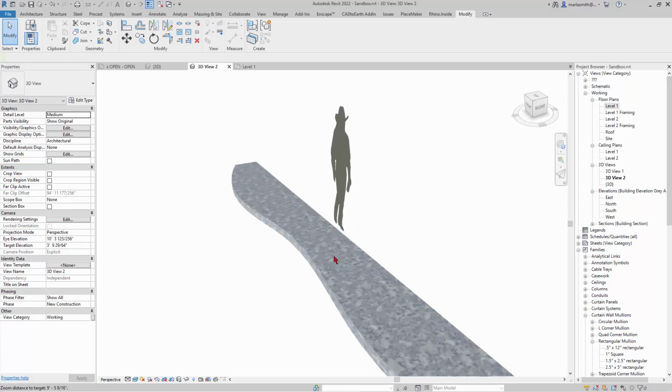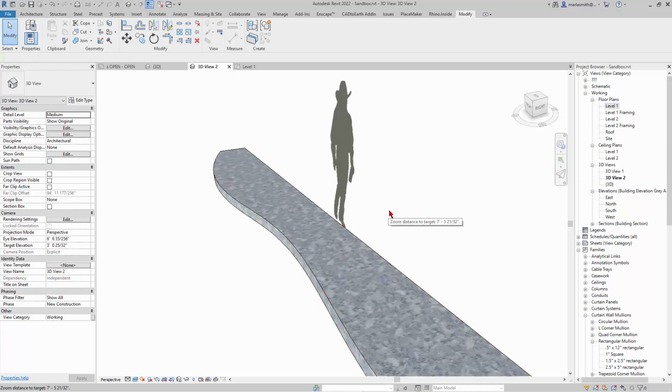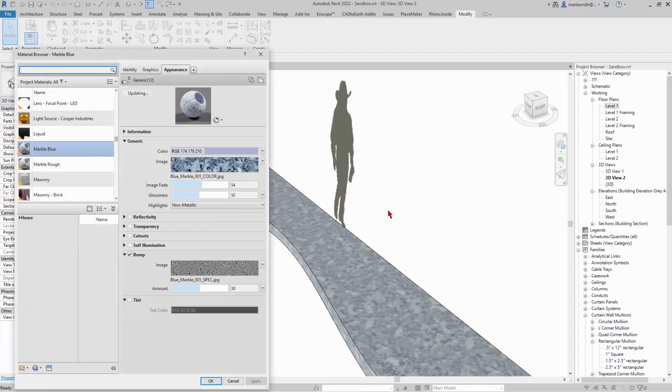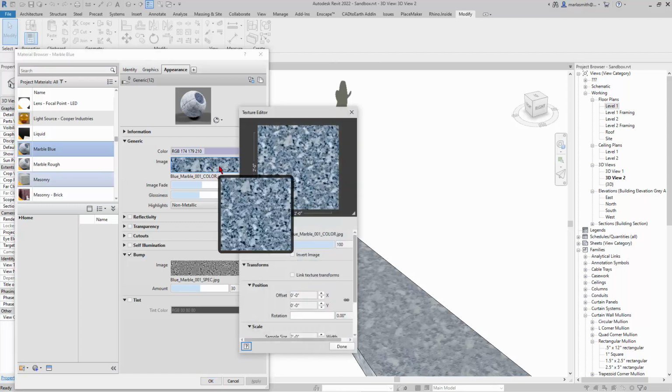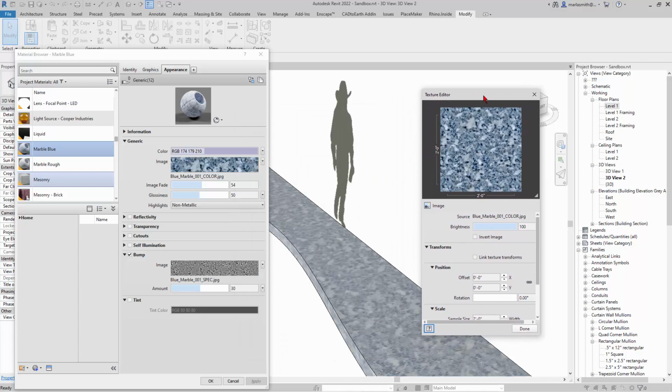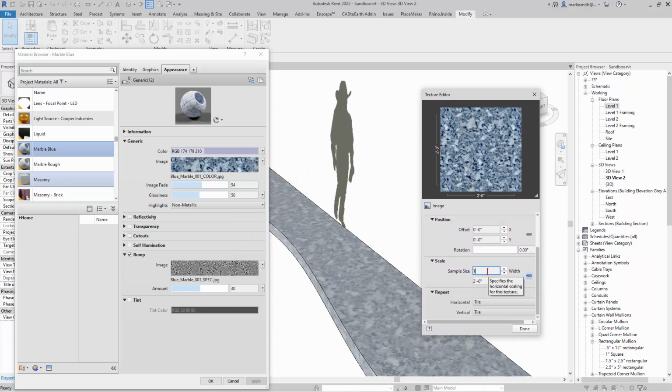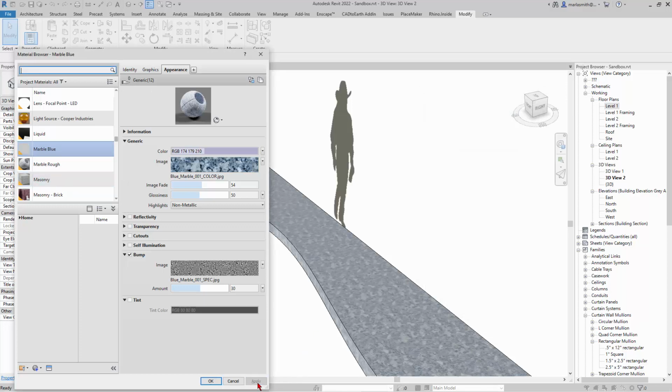So you could go in and start to play with this guy now. So if I go to MT and get that marble blue up, I can come in and start to play with the size of that guy. So if I click on this and I wanted it to be smaller or larger, I could come in and adjust that. So maybe if I'm not happy with it, I can just go to 1 foot there and click done and then hit apply, and you can see it get smaller, right?